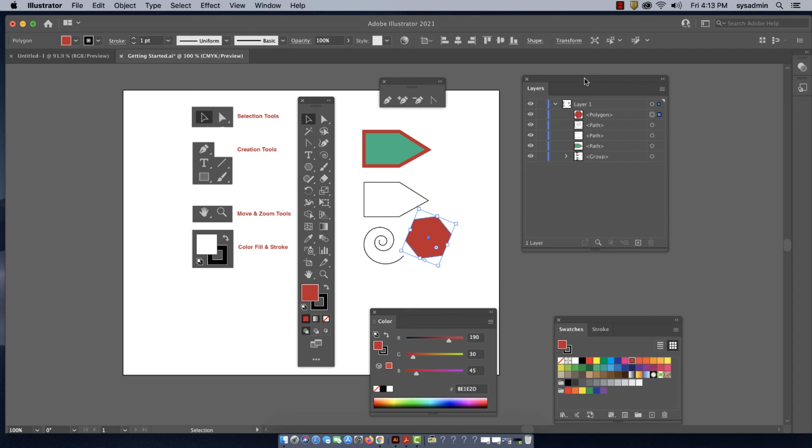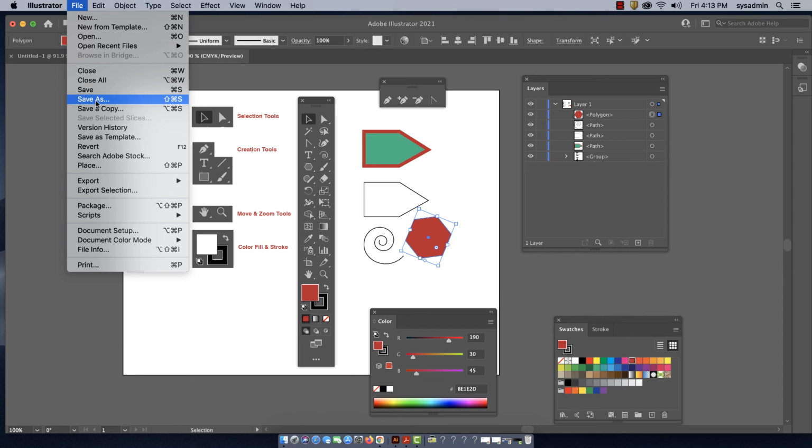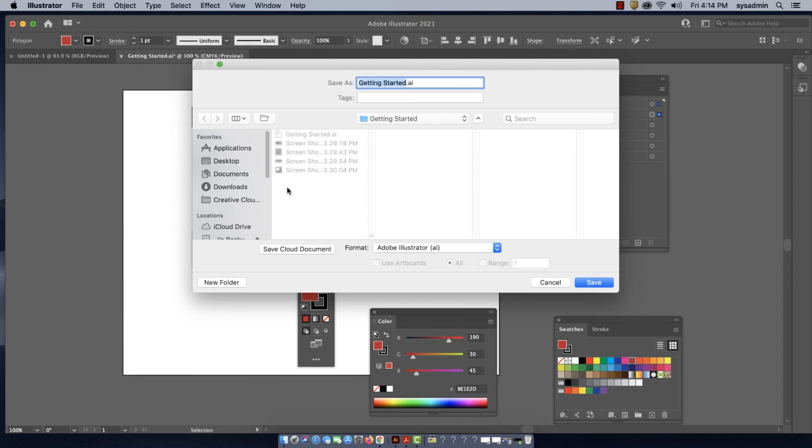Okay. When you're done, and as you're working, you should save. So the thing to do is do your save as. And initially, you're going to get the AI version of the file, like Adobe Illustrator. It's the native format for Illustrator, and your first save should always be that. So I'm going to just save this as getting started too. I have a folder already set up. And make sure you work in an organized way, you know. Each week or for each lab, you can create a new folder and house all of your work in there. It's a good way to be organized.